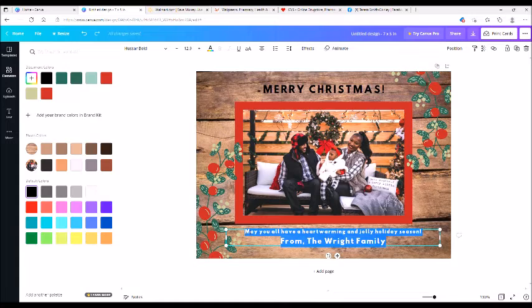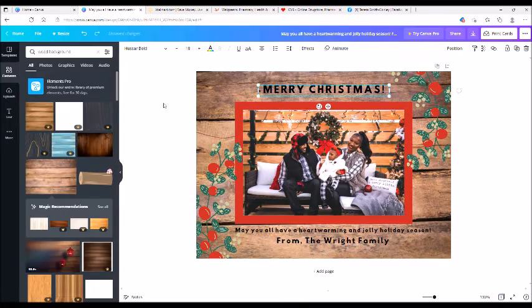Now we increased just the bottom, so we're going to increase the top as well. Oh, too much. And then we're going to increase this one, and we're going to drag this out so it stays in one line. And see that purple line? That purple line going this way vertically is to let us know that it's centered.